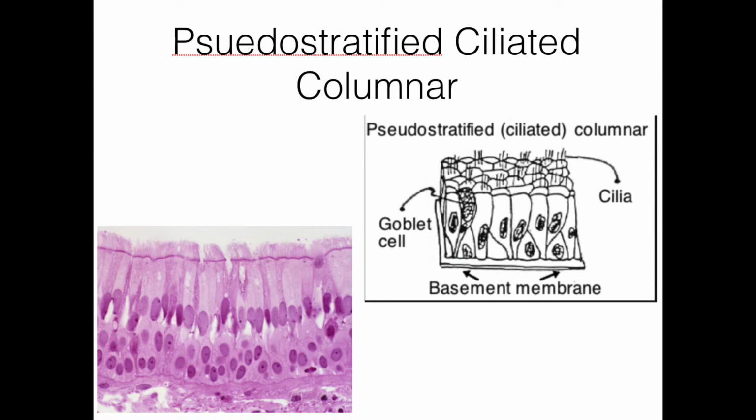We also have pseudostratified ciliated columnar epithelium. These appear as if they are multiple layers of cells, but they're actually one layer of columnar cells. They also have cilia on the apical surface that look like tiny hairs. Their location can be in the lining of the trachea as well as the upper respiratory tract. The cilia and mucus secretions help collect foreign materials.